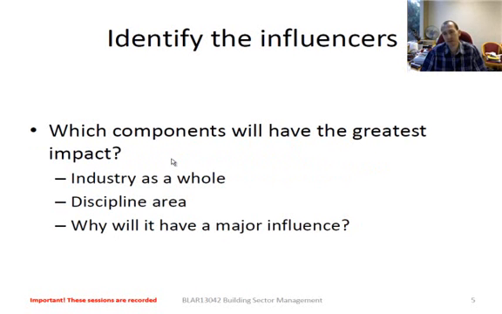And this is the third part, where most people lost a lot of marks, and that is the basic question that the assessment tried to achieve, which is which components will have the greatest impact, not only on the industry but in the discipline areas. So that would be construction management, building design, building surveying, quantity surveying, any of those disciplines that we have in the industry, and we need to try and find out what the influence is going to be.